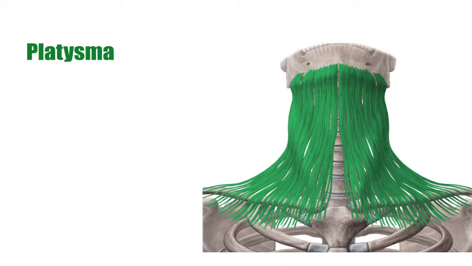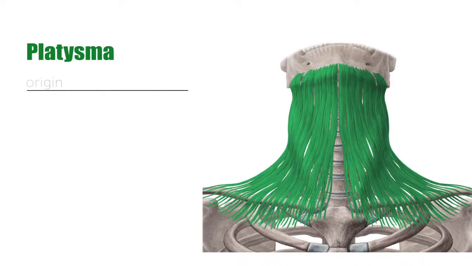The platysma is a paired, flat, superficial neck muscle that is considered to be part of the facial muscles. And what makes it special is that unlike other muscles, it is directly connected to the skin. It completely covers both front sides of your neck, and due to direct insertion to the skin, it can change facial expression along with the other facial muscles.